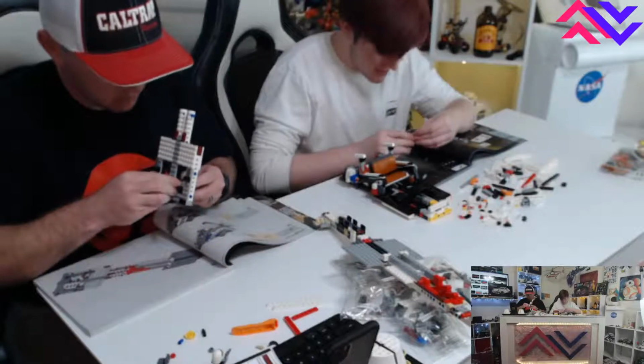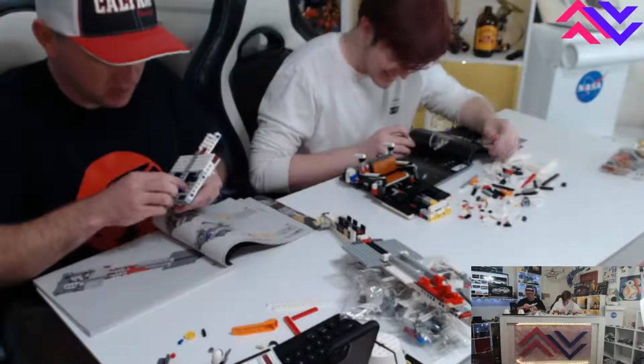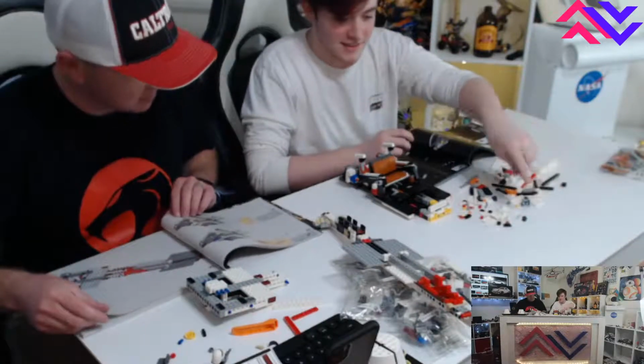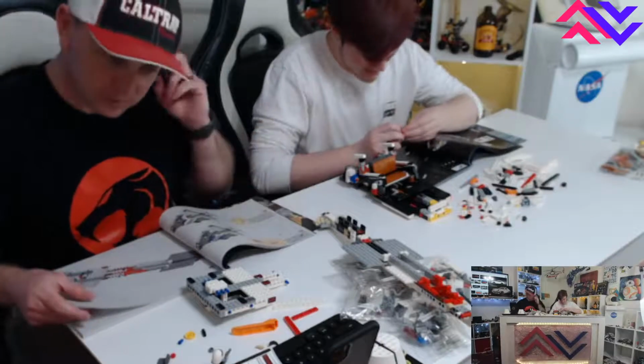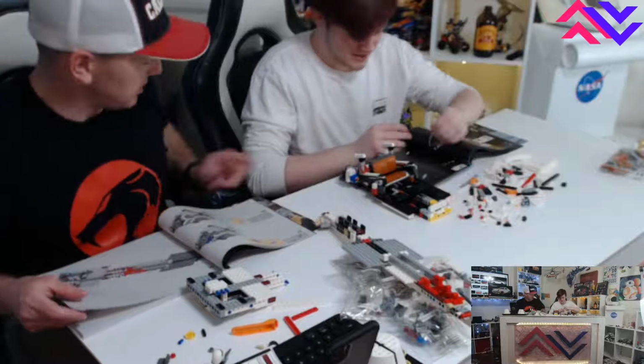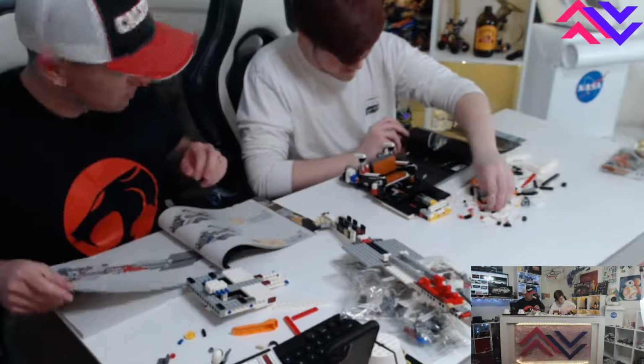We could get Addison in here and have her building a set on the table too. Okay, like another chair in between the two of us. Have 3 sets going at once. Yeah, she'll be right there. But then her back would be to the camera. The main camera's there. Yeah, that's true. She can fit in. She can just sit on the arms of these chairs. We'll move them around, constantly messing with her.